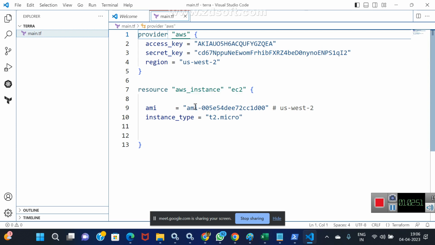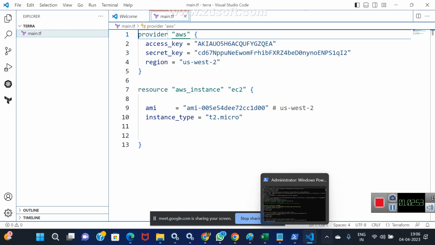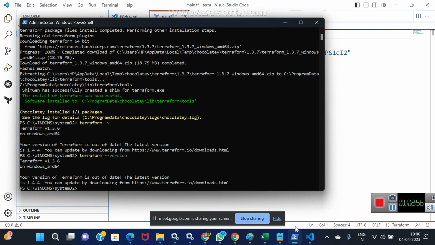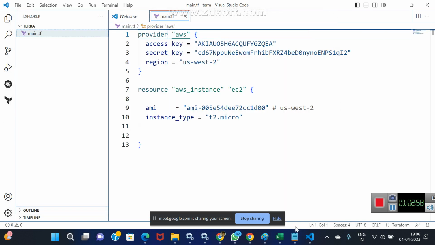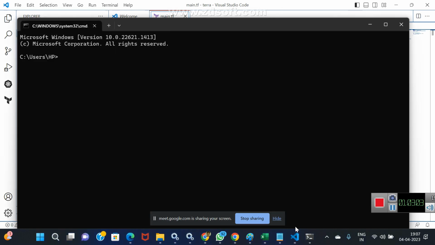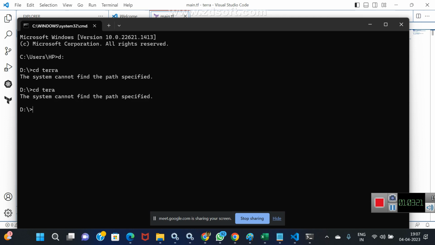Or otherwise Control S. Now going here, PowerShell. Just exit. Windows here. Don't go to PowerShell, simply CMD. Am I correct or not? Going to which drive? T drive. Where is that? cd Terra. Only Terra, right? Any problem? What is the problem?